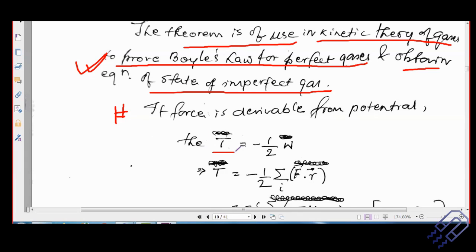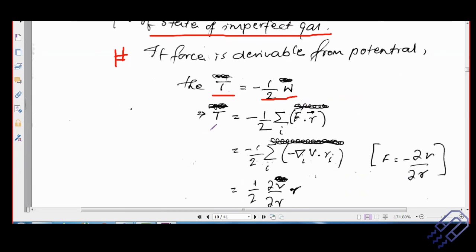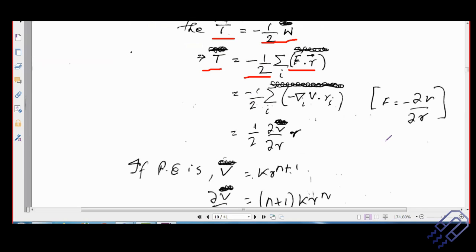So we have T is equal to minus half W, if you just look into this. This T, which is nothing but the kinetic energy, is minus half, and the Virial is F dot R. Now if you go back to your previous class knowledge, younger class knowledge, what you see is that the force is nothing but the positional derivative of the potential.